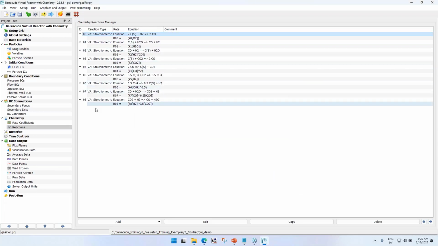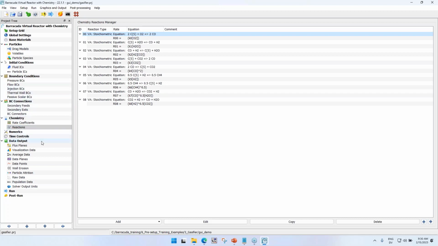As we're seeing here, this particular example has 9 reactions that are defined. There's no hard limit on the number of reactions that you can have, but I would say most people typically have something like 10 to 20 reactions, right? It's unusual for people to have hundreds of reactions in Barracuda. And so a lot of times people can come up with a global reaction set or a simplified reaction set that represents what they need in their system, and gets to this order of magnitude usually.